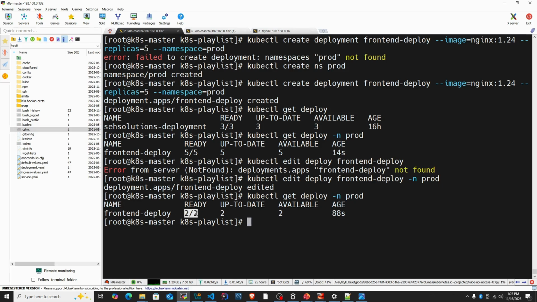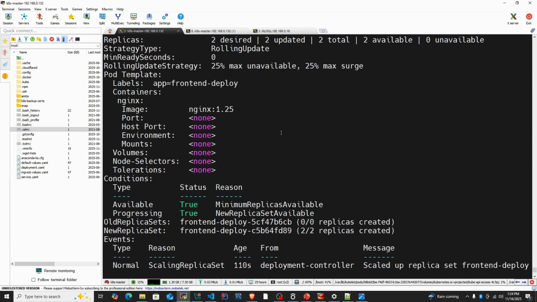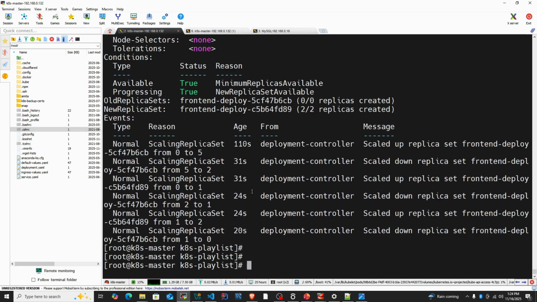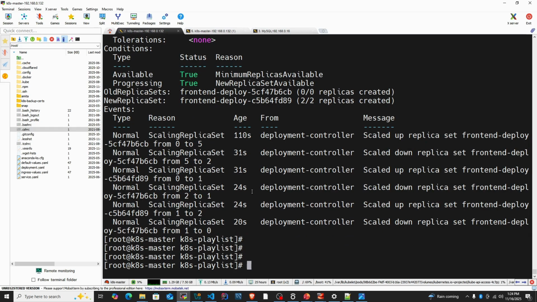And using kubectl describe deploy, deployment name, in the namespace prod, here we can validate the image name. The image is now 1.25.